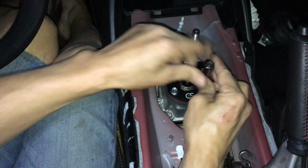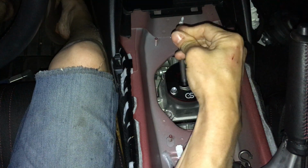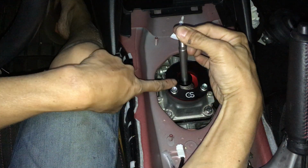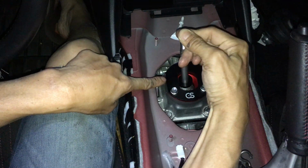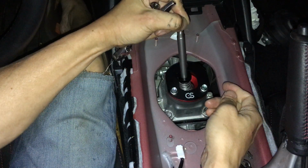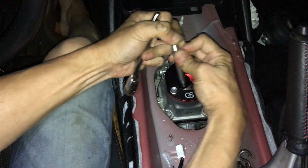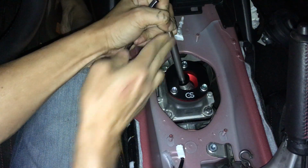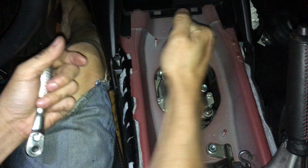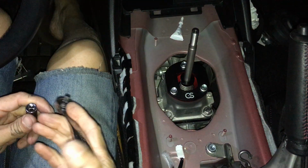Okay, so I'm just gonna tighten it by hand and do a little test movement right here. This should slip underneath for reverse. Hopefully you guys can see that. Like so. Let's see. Push down. See, so right now if I go like this, that's first, right? So to go into reverse, I gotta push it down so that it clears that. Then I can go into reverse. Now that's reverse right there. Wow. Everything feels so tight. It feels really tight.